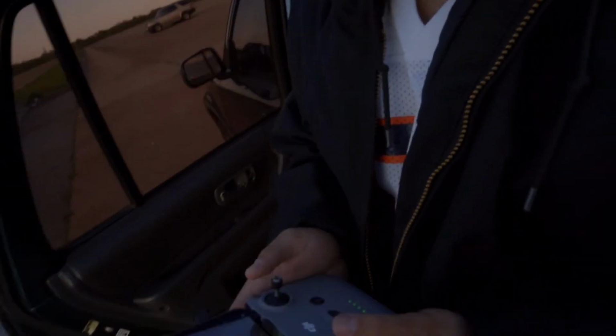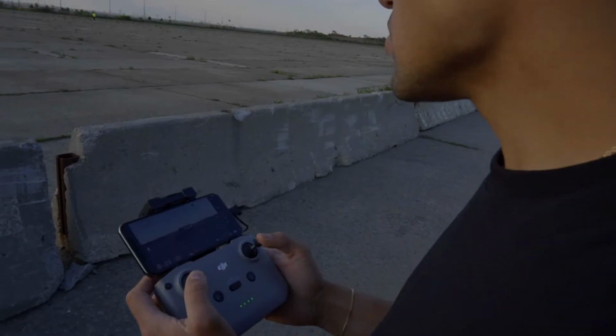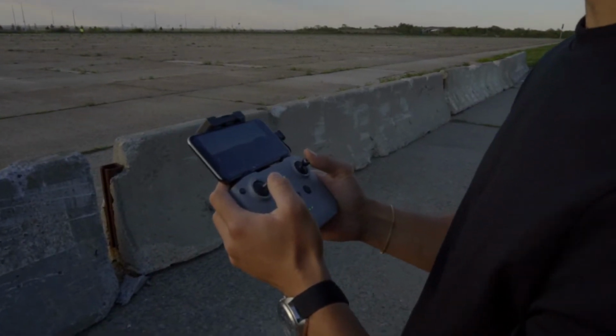Excuse me, madam. What you doing? This thing's a little sensitive in comparison to the Mavic. A little bit though. No, in comparison, it's like the torque of a Miata versus the torque of the Goat. Literally, like I touch it and it's just like, whee! Controls are inverted, right? Or am I just... No, controllers are good.